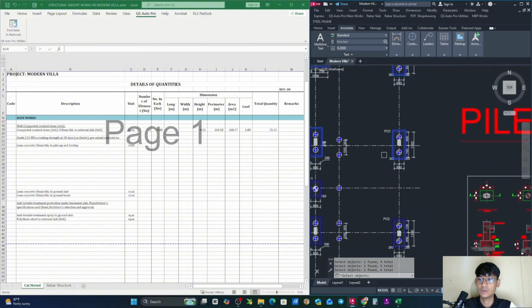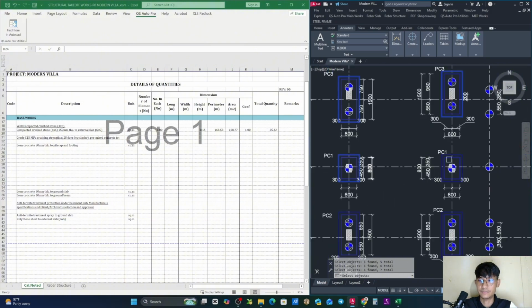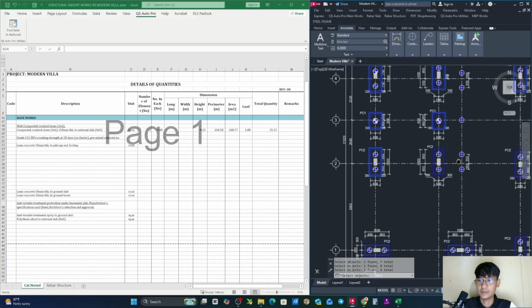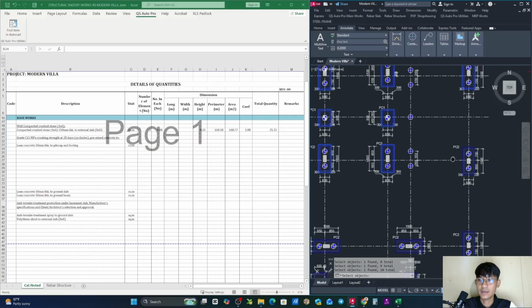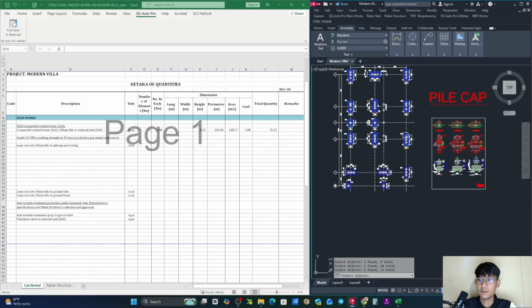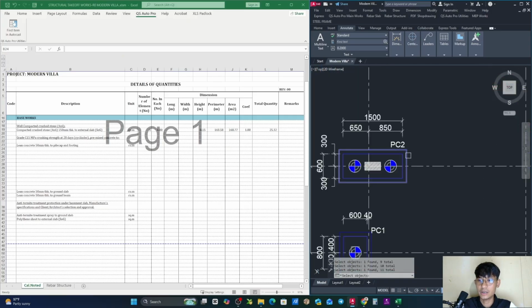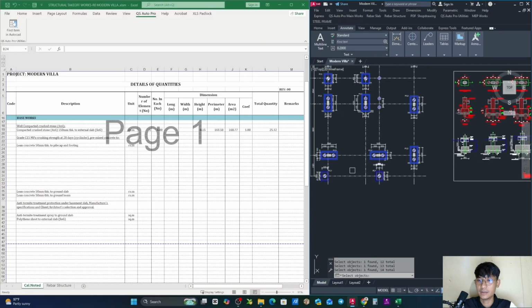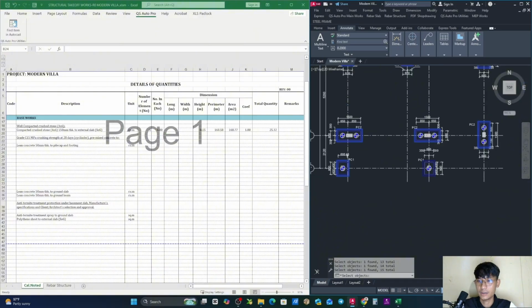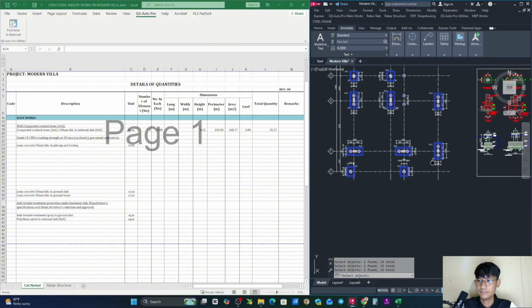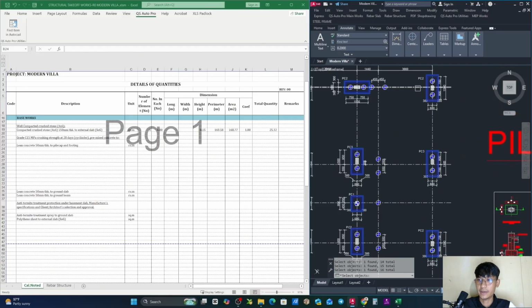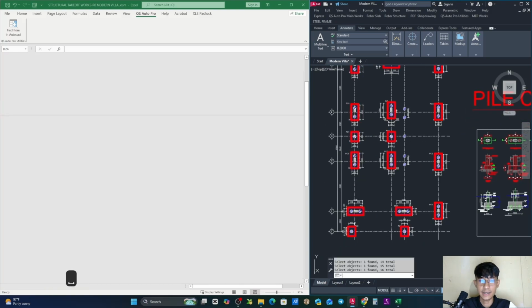You don't have to go one by one and check in the properties or something. Those are the old manual way, and we don't want that. So this new generation, we just click it like this, select all of it here, here, and here, as you can see. So now we select all the link concrete after the pie cap, and now you click enter.